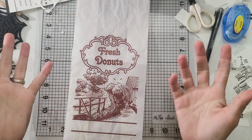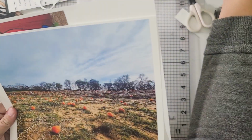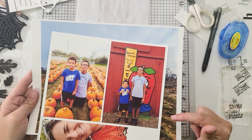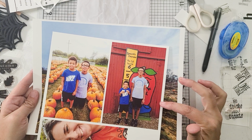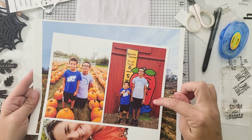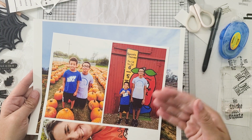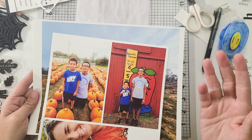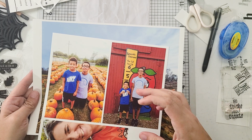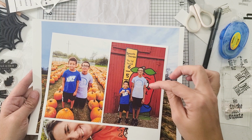We do the pumpkin patch every single year, the same pumpkin patch every single year. And I'm already going to do a spread. I don't think I'm going to do it in my October daily. I think I'm going to do it in a family album or something along those lines, but I literally have a picture of my kids every single year at the same sign. And as you can see, my oldest is now over 6 foot, and I probably have him from 4 years old on, at the same sign.